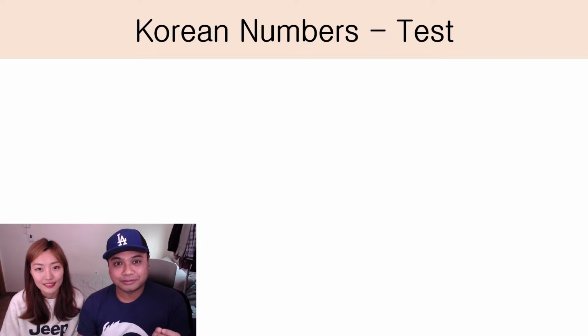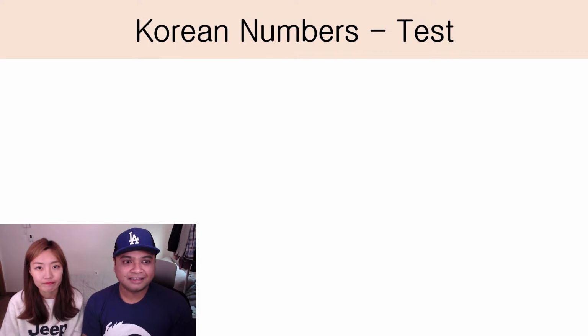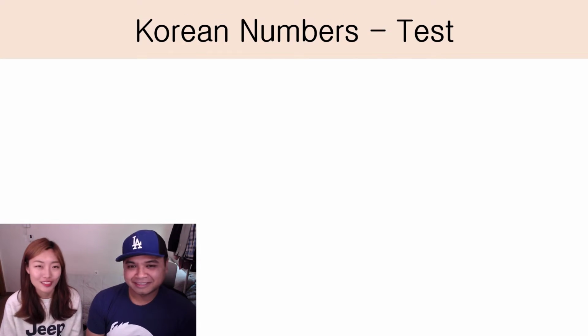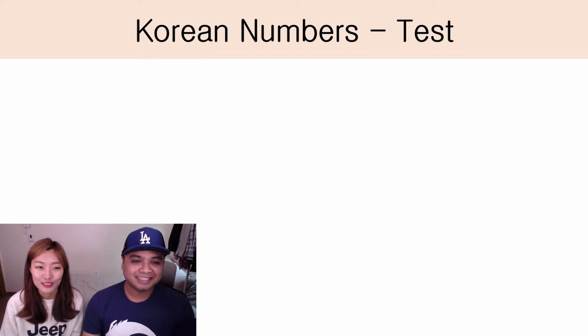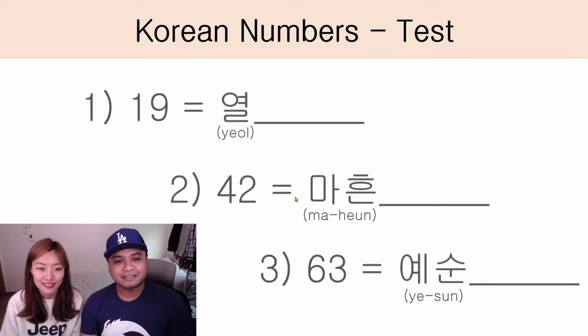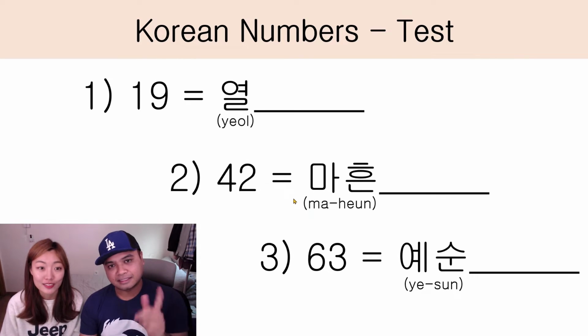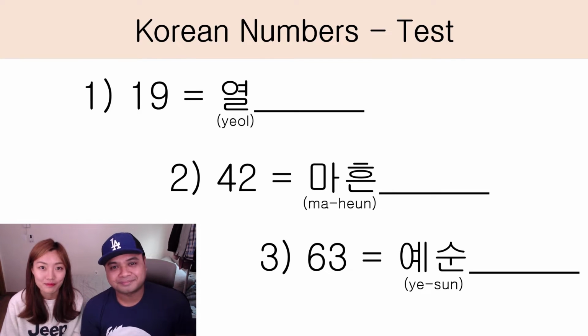You need to memorize how to say 10, 20s, 30s, 40s, 50s, 60s, 70s, 80s, 90s. And then you have to make sure you say it correctly, like 일흔 and 쉰. I'm still practicing right now, even to this day. So guys, here is the first part of the test, and good luck. I'm going to answer these questions in 10 seconds.